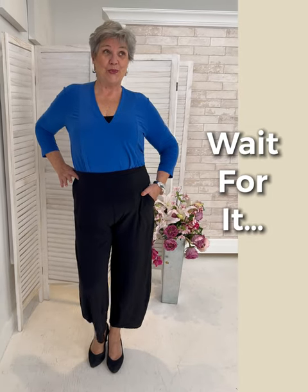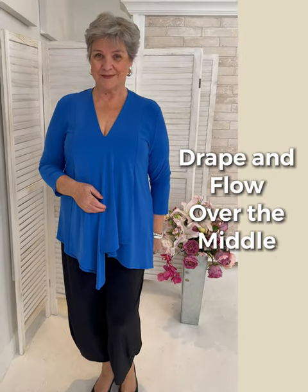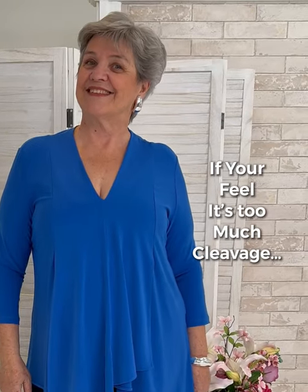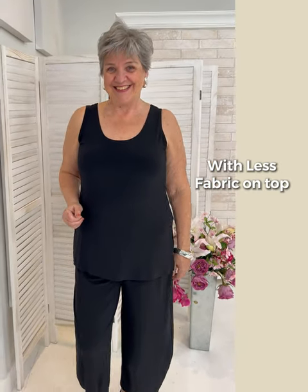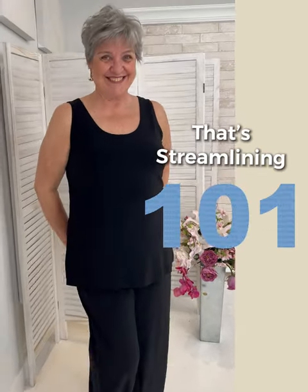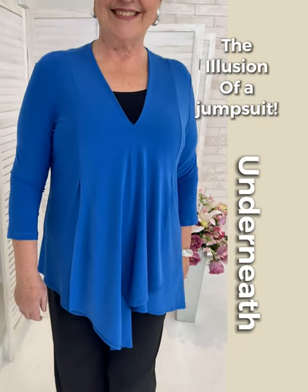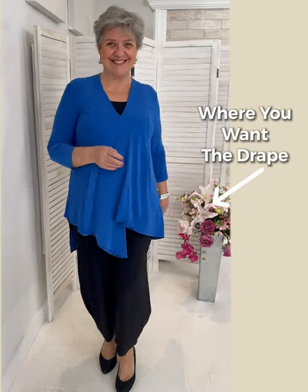For the second look, we're using a great pant — this is from Simply, called the Lantern Pant — it has width on the bottom. With the addition of a tunic that flows over the midsection, it's a recurring theme in each of our videos and it works for every body shape. If the top has too much cleavage, start with Simply's Go-To Tank along with the Lantern Pant for a streamlined look. Re-add the tunic, and with black on top and bottom you've got the illusion of a jumpsuit.